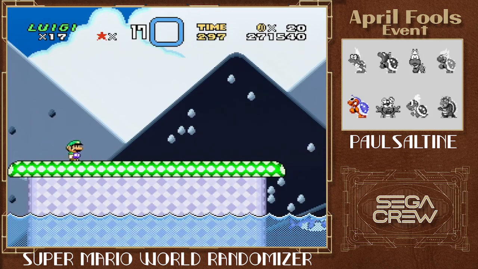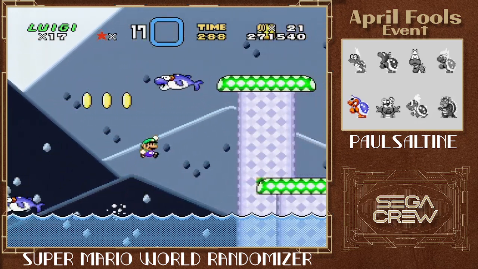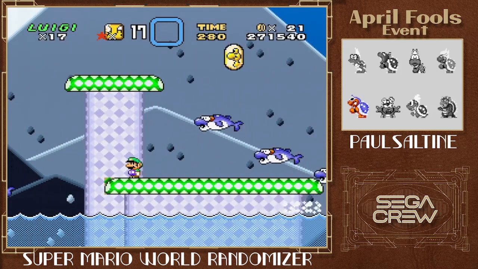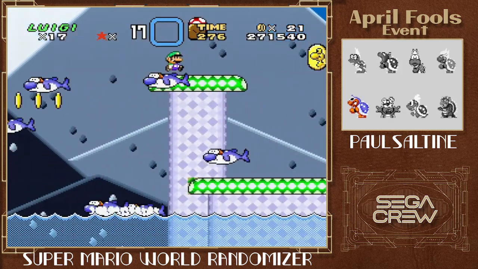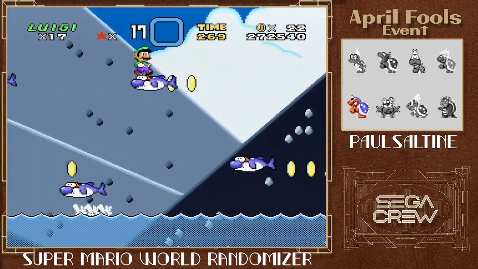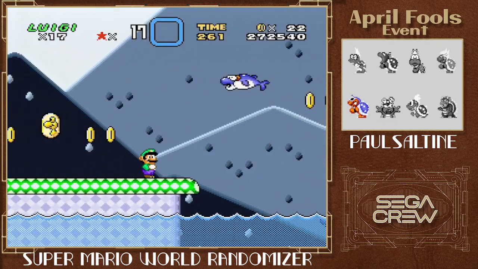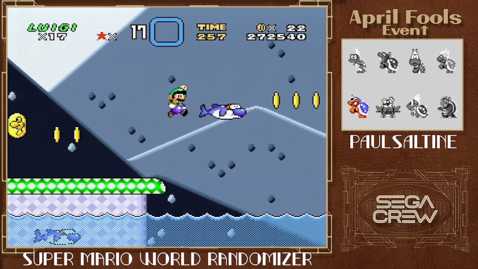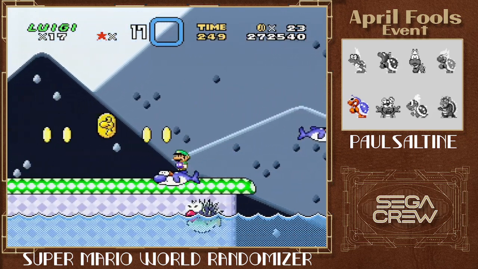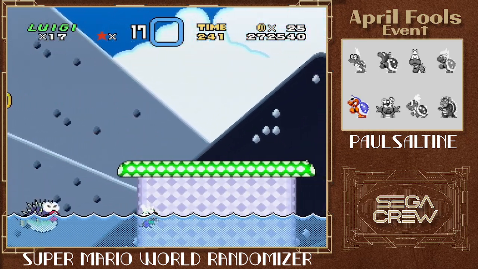Oh, ice physics. On a stage where it probably won't matter. Would love a cape, honestly, for this stage though. Would help out quite a bit. Oh! I'm just gonna outswim you.